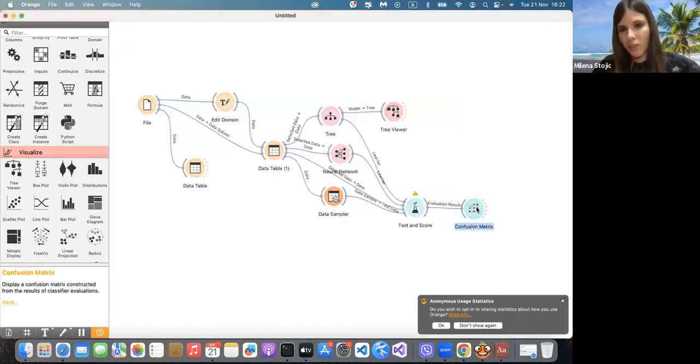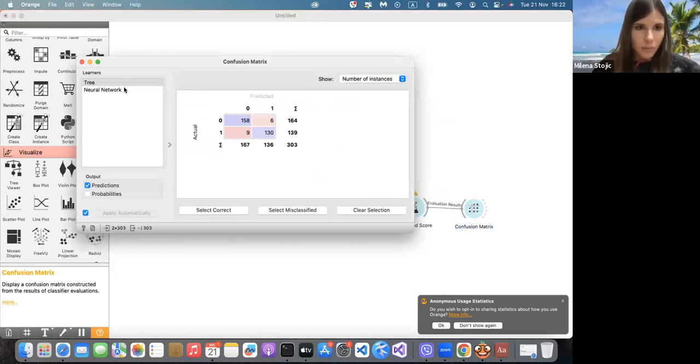Let us see the confusion matrix for the neural network. In this we see that there are more wrongly predicted instances, but we also have a good result. 87% of predicted instances is also a good result.